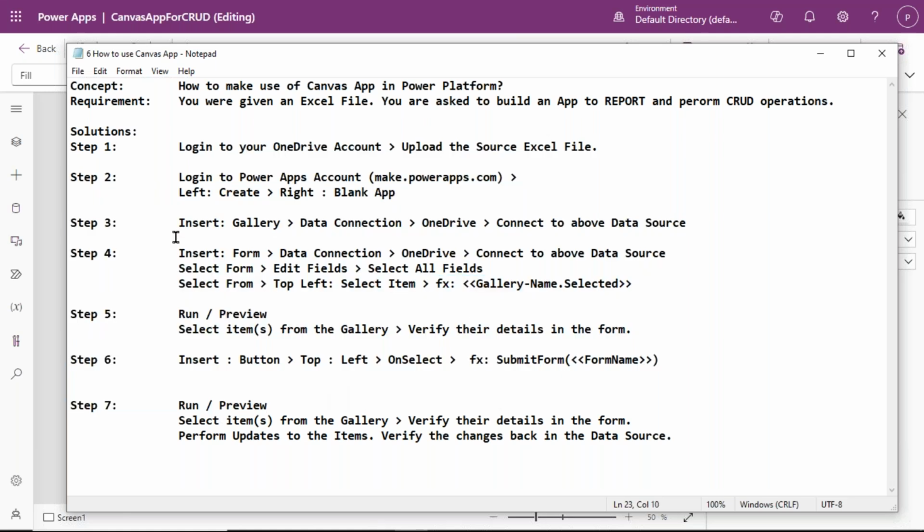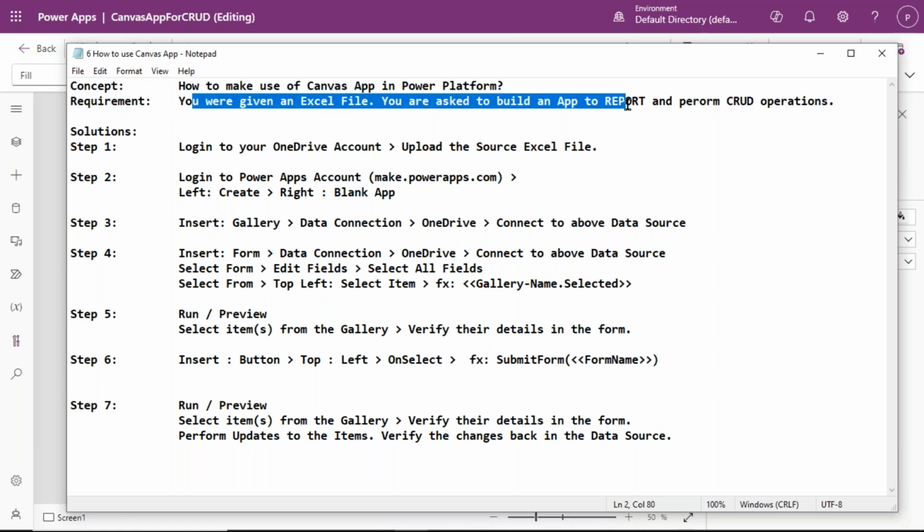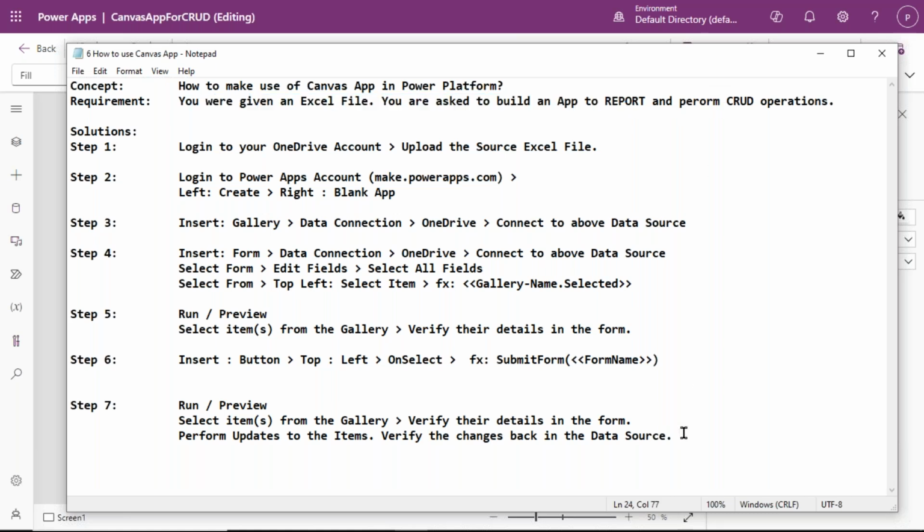We are done. A small, simple 7-step process. For this requirement, you are given an Excel file by your client or the customer, and you're asked to build an app to report as well as to perform CRUD operations. A small, simple, straightforward 7-step process.